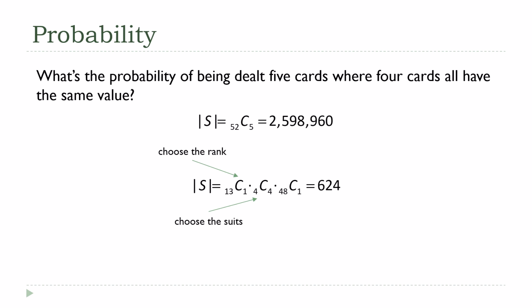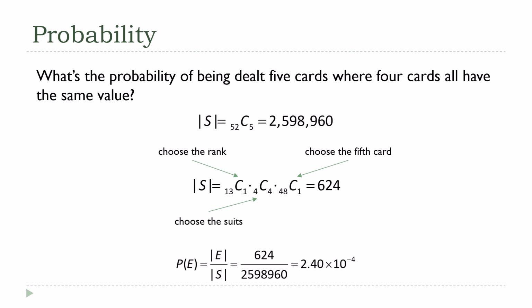And then this last part is choosing the 5th card. We've already taken 4 cards out of the deck, the 4 cards that make up our 4 of a kind, which means there are 48 cards left to choose from, and I have to choose one of them. So the total number of ways to get 4 of a kind in a hand of poker, which is essentially what we're doing here, is 624, and that's enough to get the probability. It's 624 divided by that 2.6 almost million number, comes out to 2.4 times 10 to the negative 4th. Again, not very likely that you're going to just be dealt 4 of a kind.